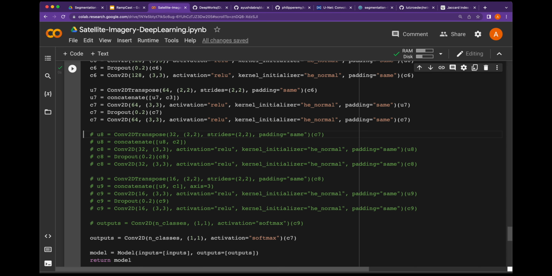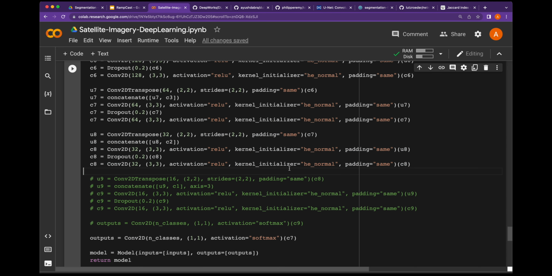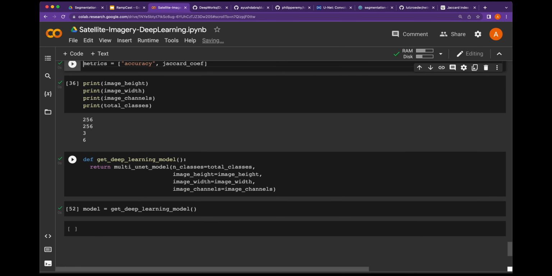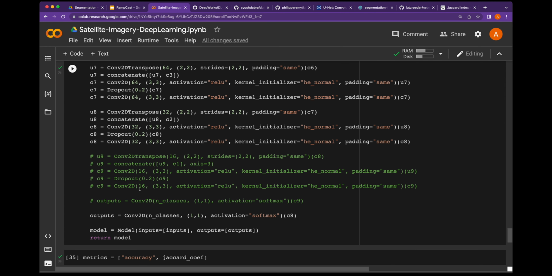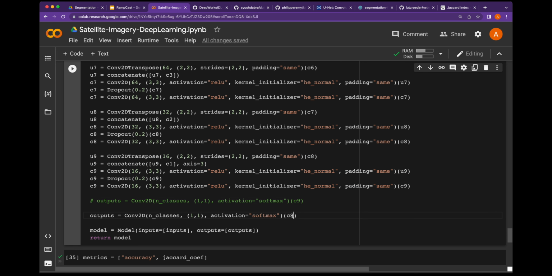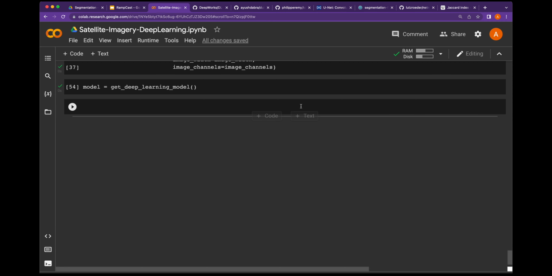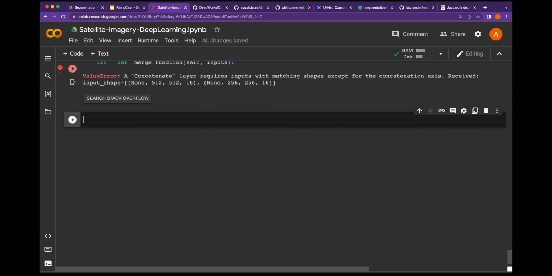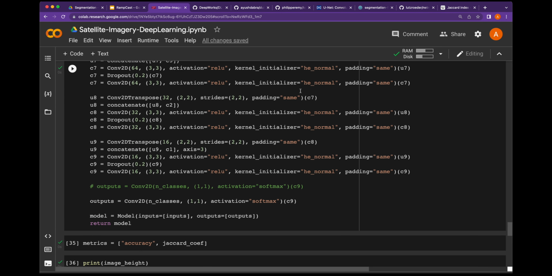Let's come to here, C8. Let's come to here. So for the last one, let's use C9. And that's where the problem is, in the very last layer.